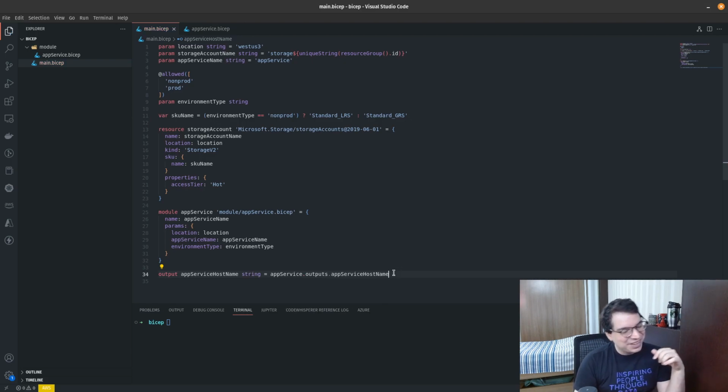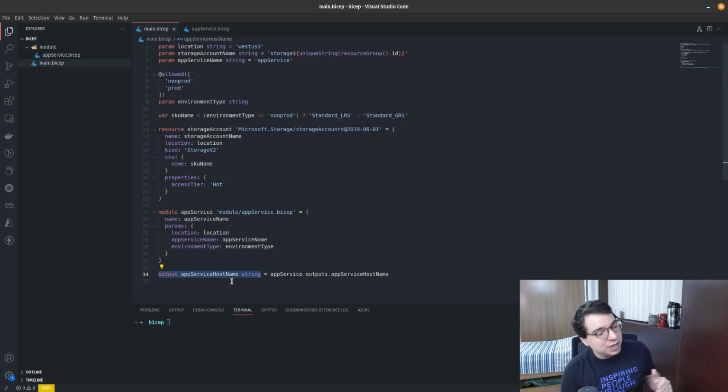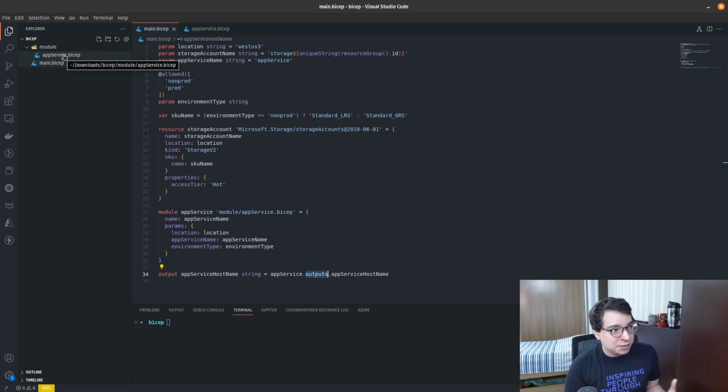Okay, so let me explain. This is the output we are creating on the main.bicep, and this here is the output we are getting on the app service.bicep. So this is the same name as that. We could create anything here, but I'm just comfortable using the same name.